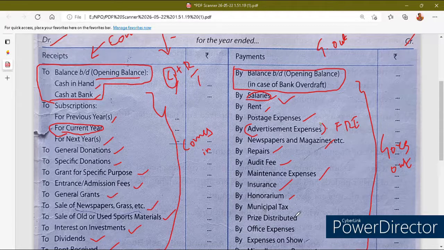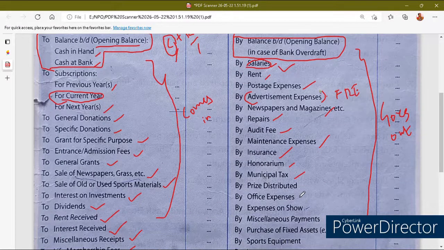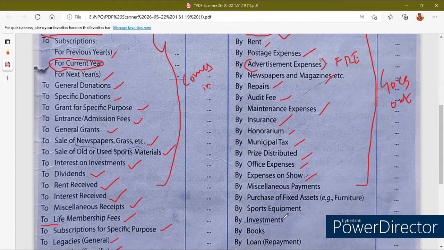And municipal tax is a local tax, should be paid, revenue nature. Printing and distribution expenses, office expenses, administrative expenses. So all the expenses should be recorded because it is recording capital and revenue nature. And expenses on show, to conduct a show for the people. What are the expenses they spent? Maybe electricity charges or amount spent for the actors. So that kind of expenses. And miscellaneous payments, which do not come under any other previous heading, will be considered as miscellaneous payments.